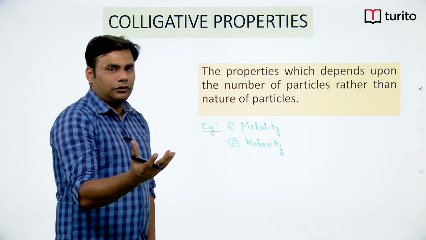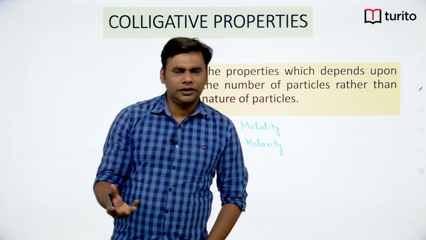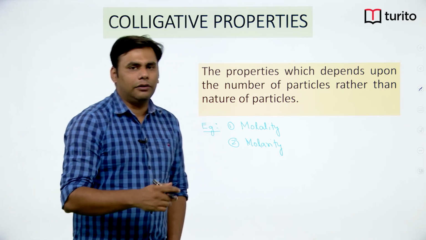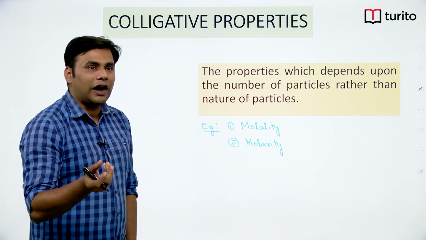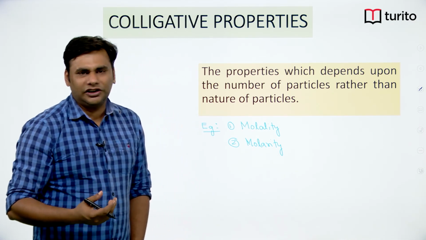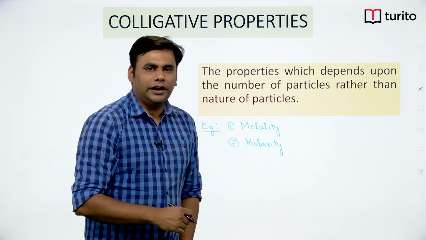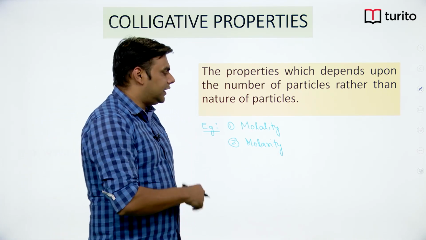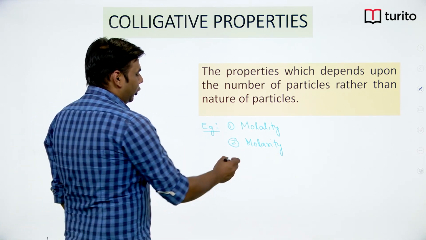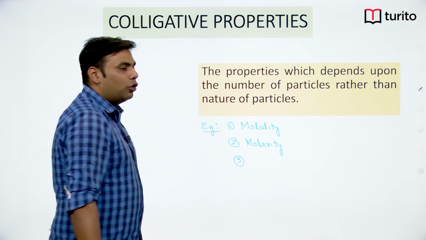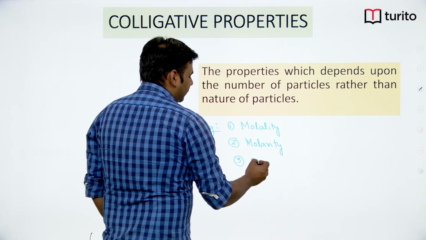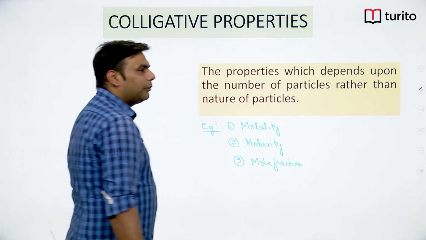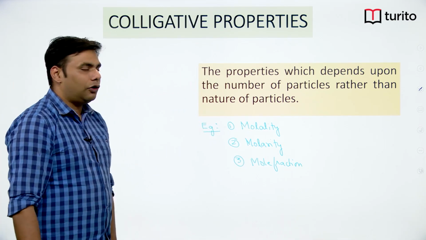So say we have 100 ml of solution and you add 58.5 grams of NaCl, so I will be preparing a 1 molar solution. Now if you add more NaCl, the volume doesn't change much upon dissolution of a solid in a liquid. So the volume would almost remain the same, only the number of moles of solute will increase. So we'll say that molarity is a colligative property. Similarly, if you look at mole fractions, mole fraction is also basically the ratio of the number of moles of one component upon the total moles. So these are all colligative properties.